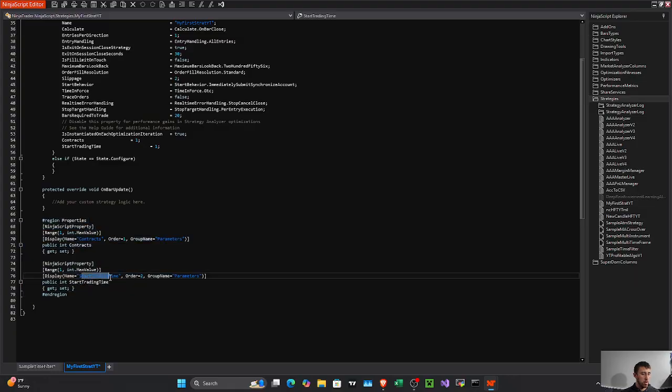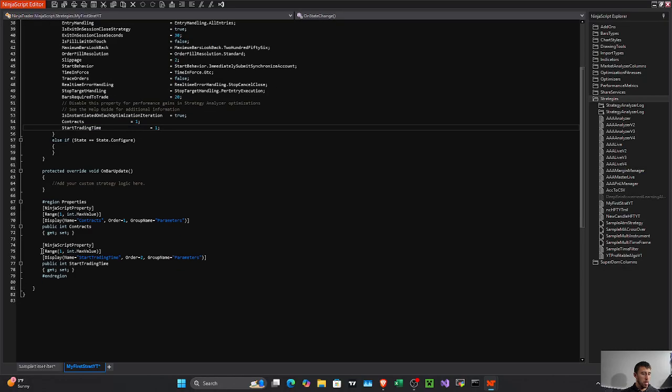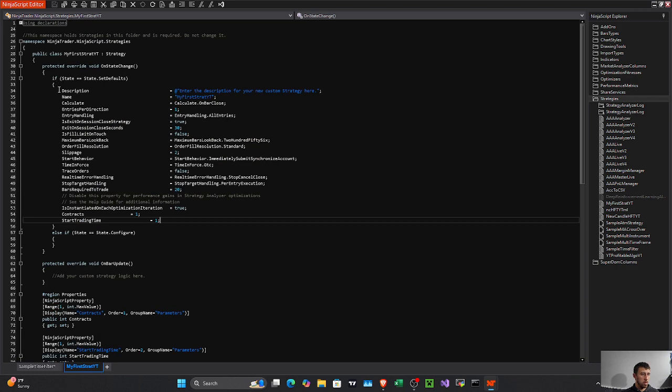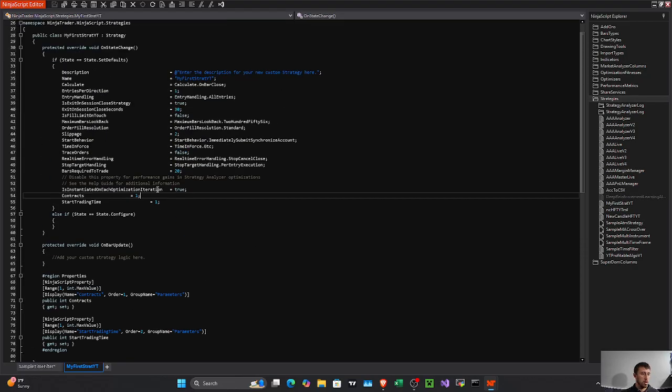So we have trading start time, which we set as a default of 1 and a minimum of 1 to the largest value. We also have our contracts, default of 1. These are all the defaults. You know that because it's state.set defaults. And yeah, so now we have our parameters and our contracts.